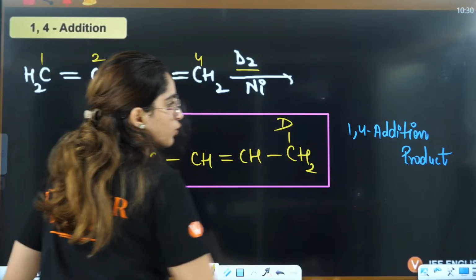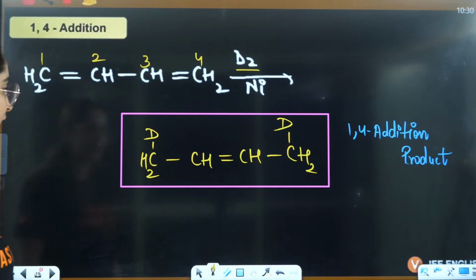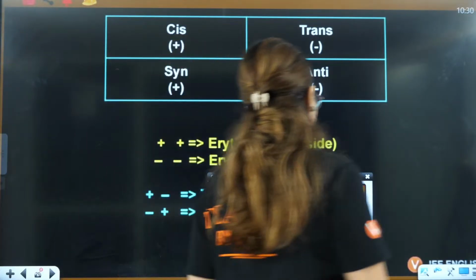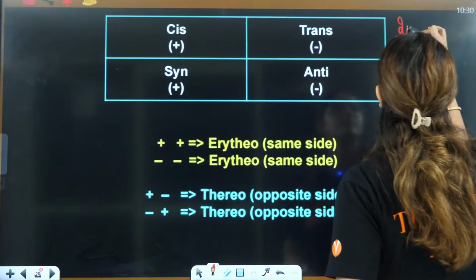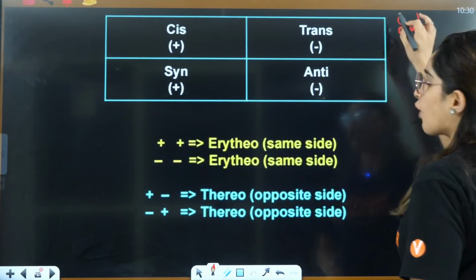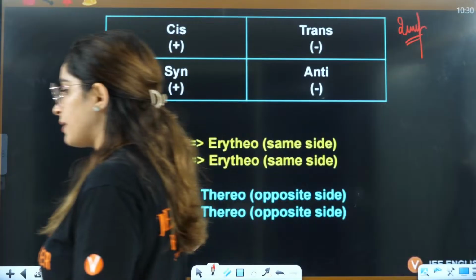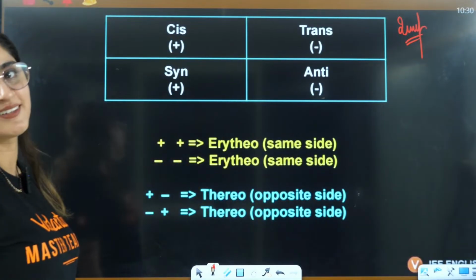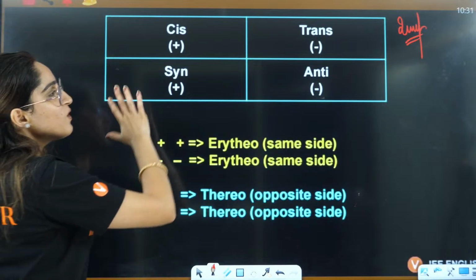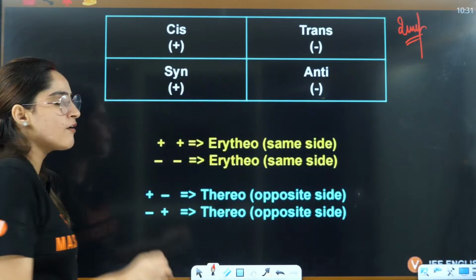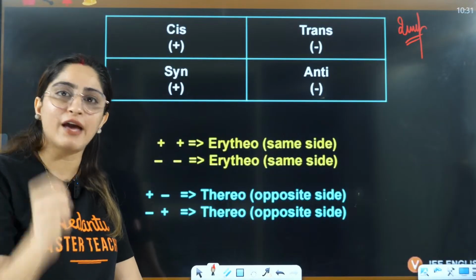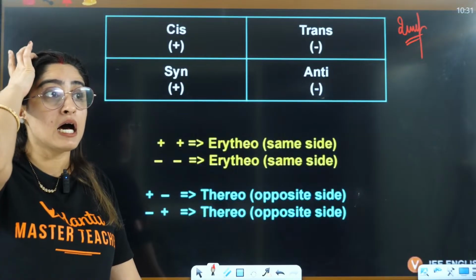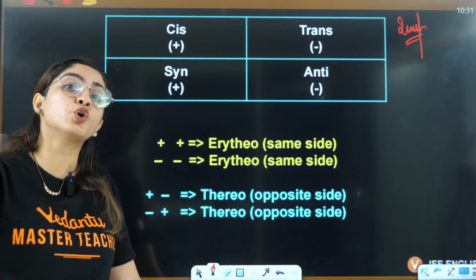Okay. So 1,4 addition product, guys, we have, right? Now this is a very, very important thing. Okay. Now let's focus here. This is throughout your organic chemistry. This is very important, right? Okay. So if you see this here, this is a very, very important thing throughout your organic chemistry, right? I'll tell you in what ways you will do that, okay?